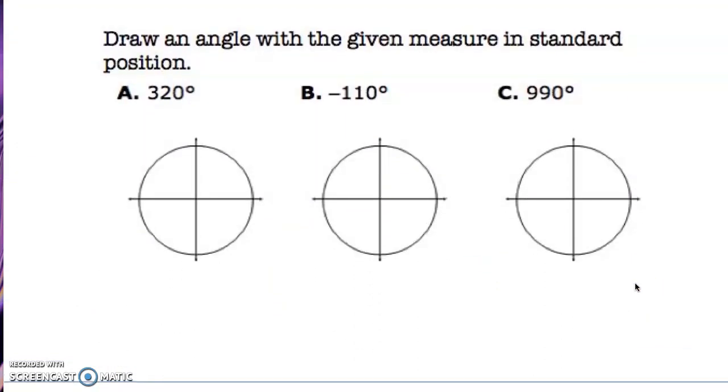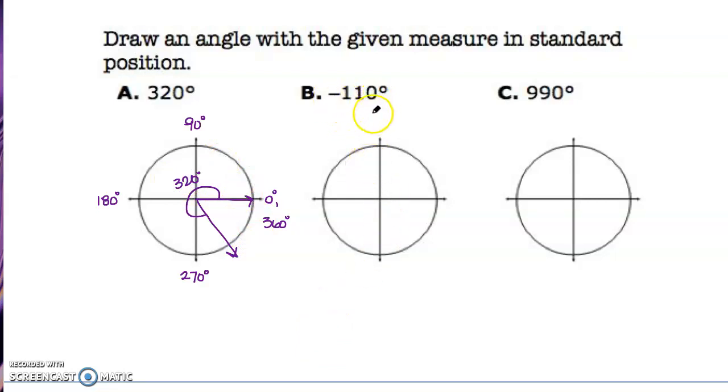So when we're drawing angles in standard position, we want to think about these quadrants as multiples of 90. So here at the top would be our 90-degree angle because we started here at 0. We haven't moved anywhere if I start with my initial side at 0. Halfway around is 180 degrees. 3/4 of the way would be 270. And then a full rotation, a full circle, is at 360 degrees. So a 320-degree angle measured in the standard position would be down here in the fourth quadrant, and we're just going to kind of estimate right now, but that would be about 320 degrees.